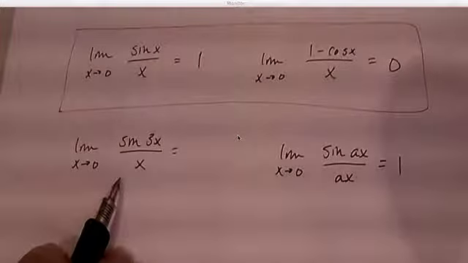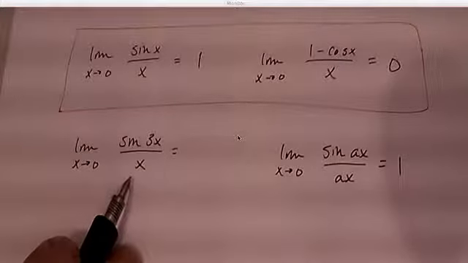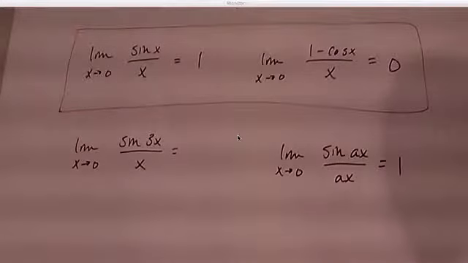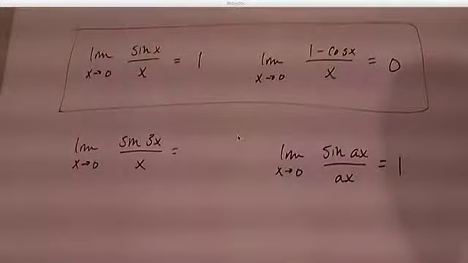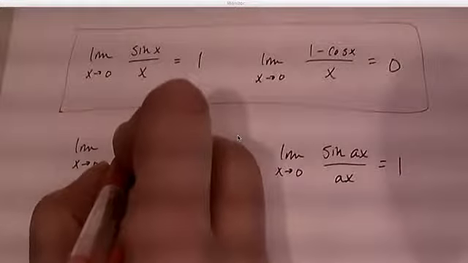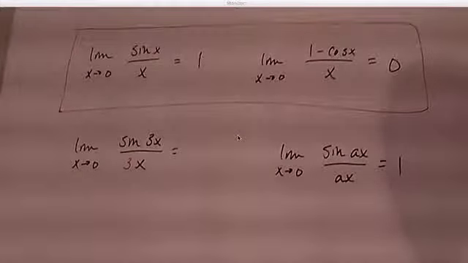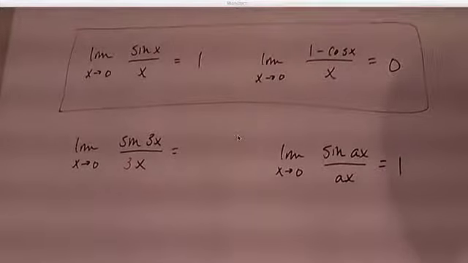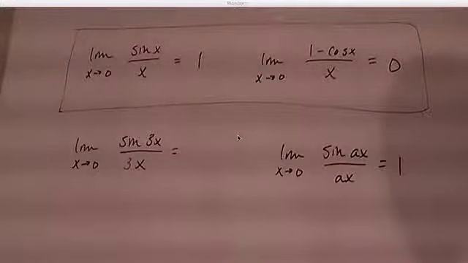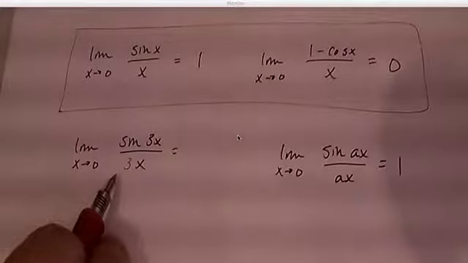But here's the problem. These coefficients don't match. I have a 3x up here, and I have an x down here. Well, we simply need to change the form. If those coefficients don't equal each other, we make them equal each other. We go ahead and put a 3 down here in the denominator. But if I do that, I've changed the form, haven't I? I mean, I haven't just changed the form, I've changed the value. I've divided by 3.